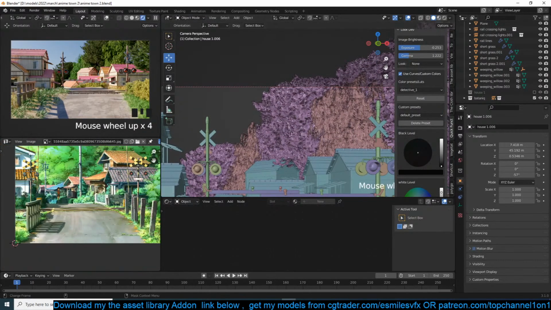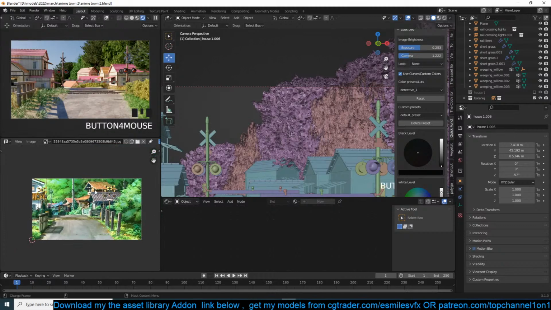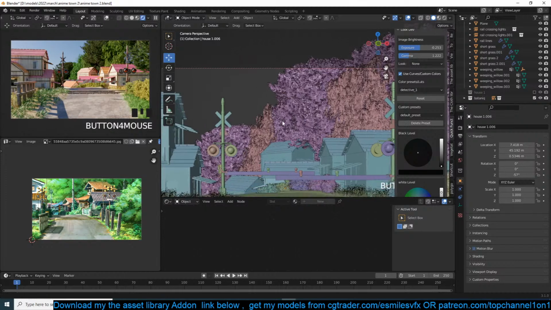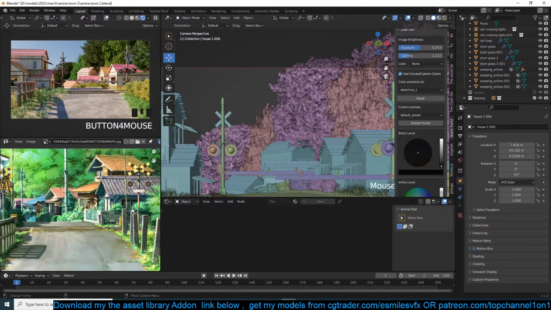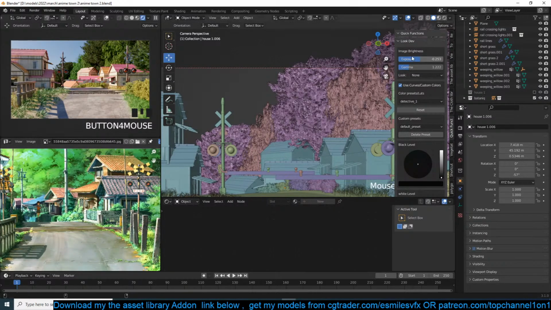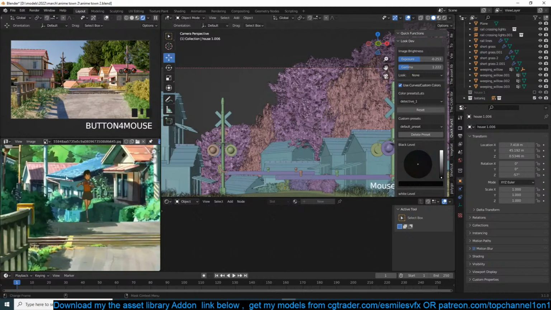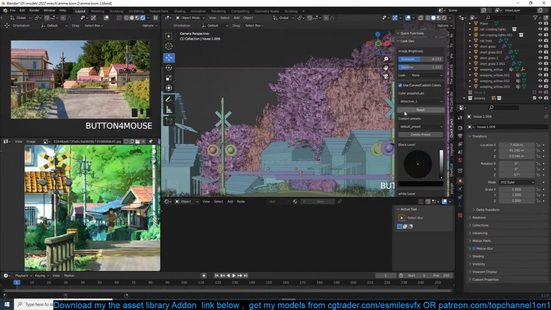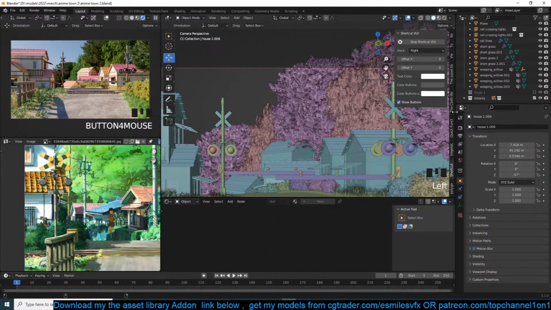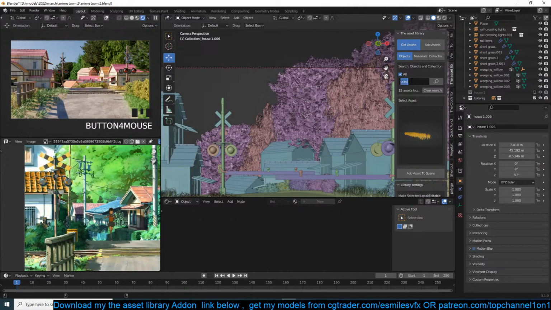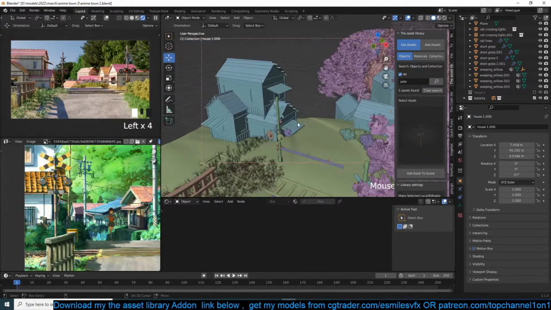My problem right now is that all of these are kind of in the same format, and the houses look quite identical. Let's add this. I think I have this pole here, so let's add some of that. Let's add some electric pole.